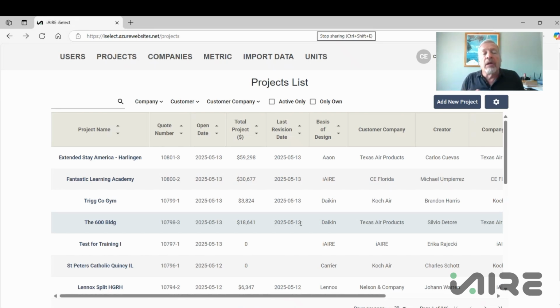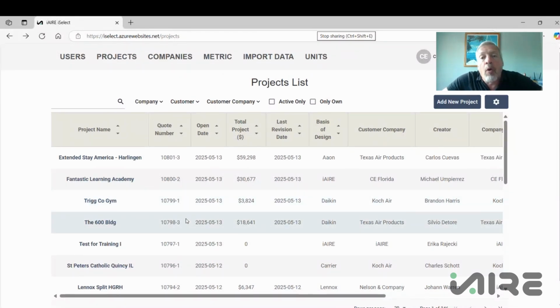You, as a distributor of ours, can see anything that your distributor does. You can see what your fellow sales engineers or territory managers are building in iSELECT. You can see what you yourself have built in iSELECT. And if you set any customers up, such as consulting engineers, so that they can use iSELECT, they would now be beneath you as a company, and you can see everything they can do.